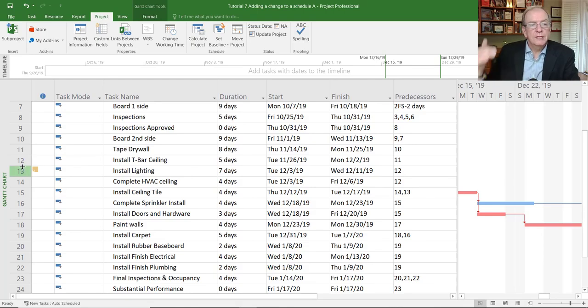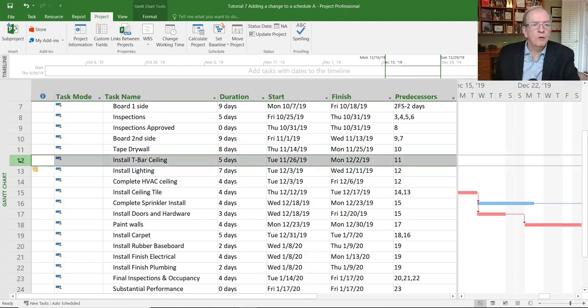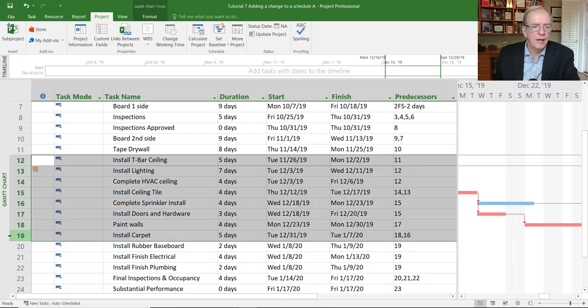So I would have listed out and figured out how many activities this bulkhead is going to take, much like you did with your overall project, like we talked about in tutorial 1 and tutorial 2. And I'm going to insert a bunch of rows here that represent the activities. So I happen to know, I think I've got it right, 4, 5, 6, 7, 8. I think it's 8 rows that I'm going to insert above install T-bar ceiling.